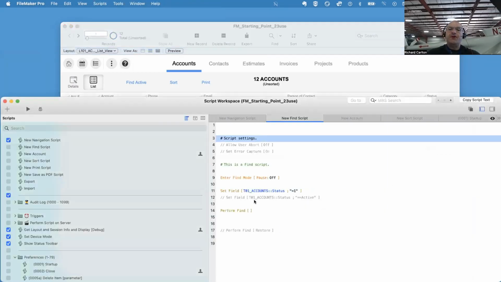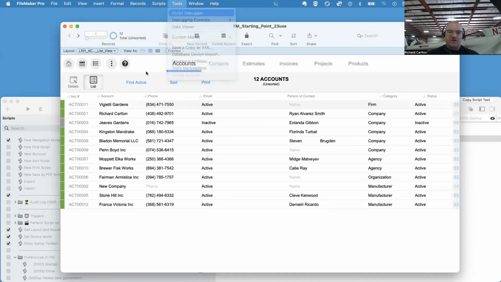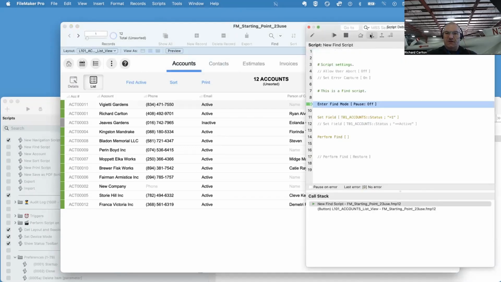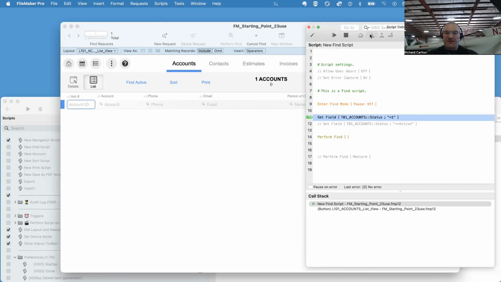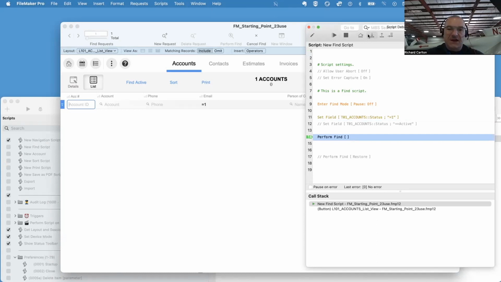Before you do that, can you run that script again and let's watch that? Because it should have shown us the in-flight find on the layout. There it is. So he's about to enter find. Hit that right there. 1, 2, 3, hit it. Good. You hit the next. Okay, stop. That's essential. So you are in the middle of a find mode.